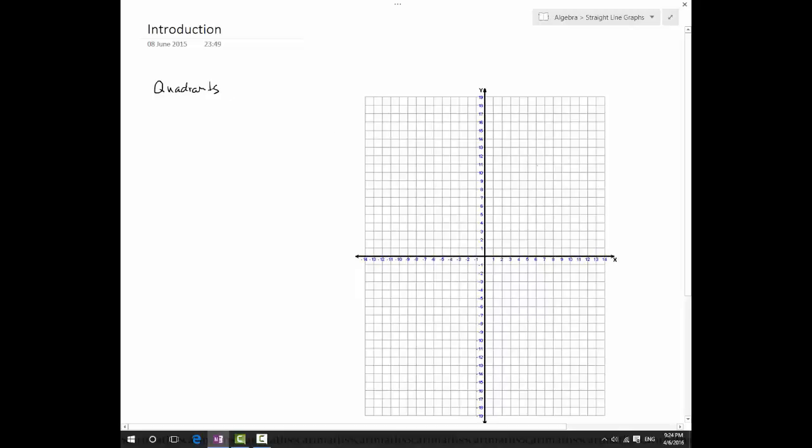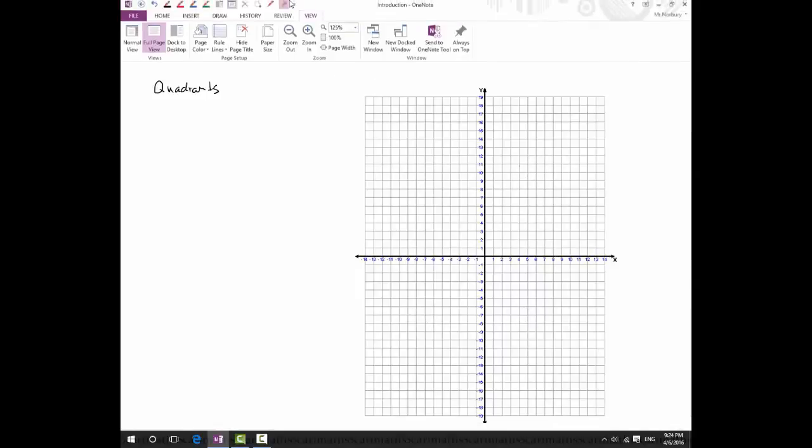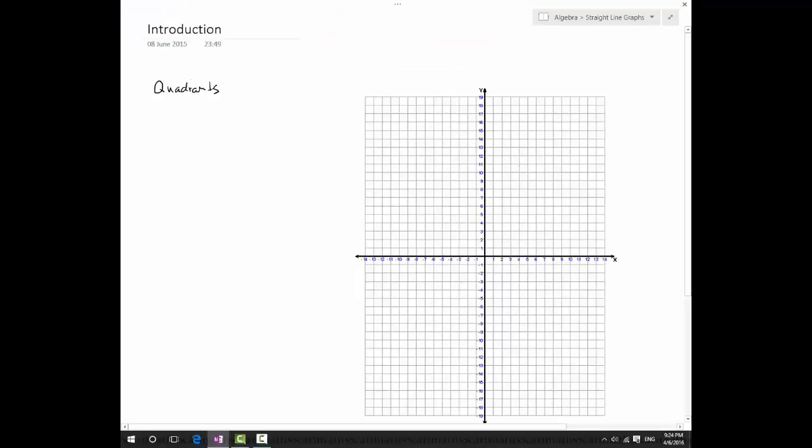Now there are 4 quadrants to this graph here. Obviously we've got the first quadrant. Some people call this the second, the third and the fourth quadrant. To be honest, you don't really need to know what the quadrants are called or where they're numbered. However, what you do need to know is just where the first quadrant is and the fact that this is a 4-quadrant graph. So, without further ado, let's move on to the second thing that we're going to talk about, which is coordinates.